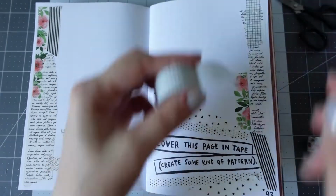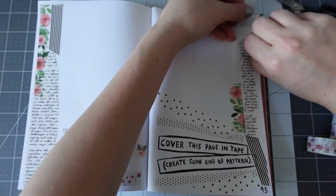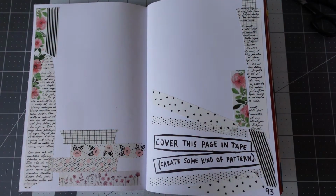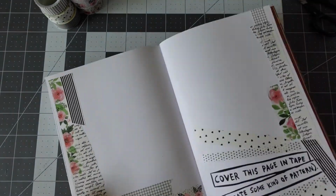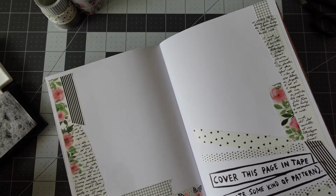So I ended up putting the grid on top of the script, but I didn't like it, so I peeled it back and then put the script on top of the grid, which then I did like. I also like the fact that you can actually see the script through the flowers on the left hand side, and on the other side with the grid you can see the grid through the script. It's kind of a nice effect.